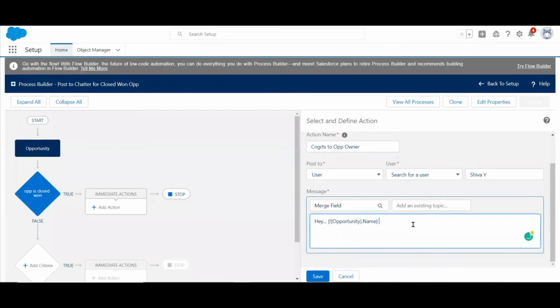You can do one thing. Here we can remove this, right?